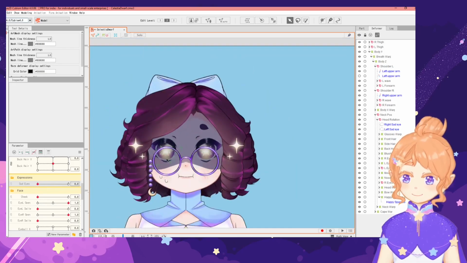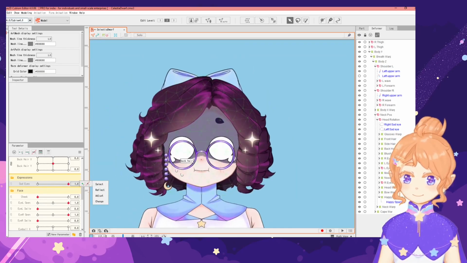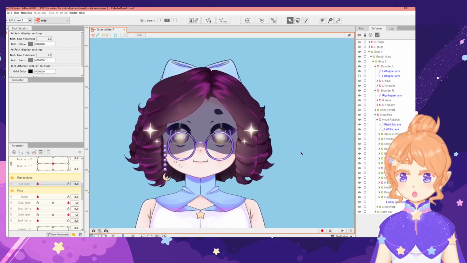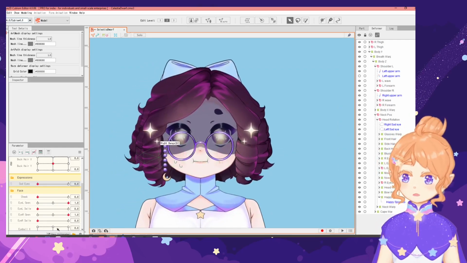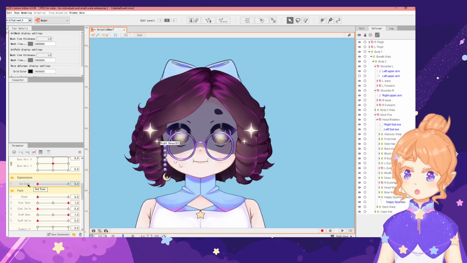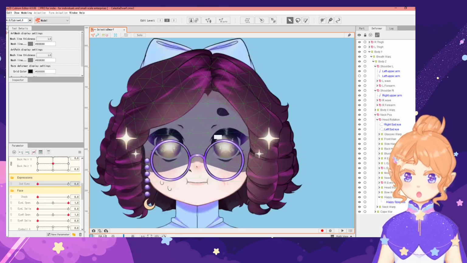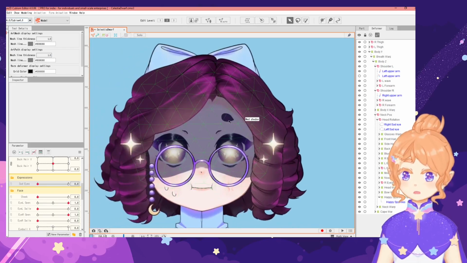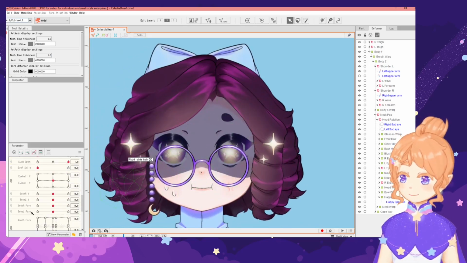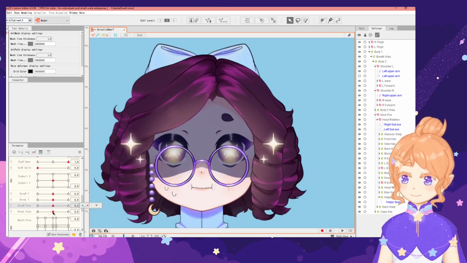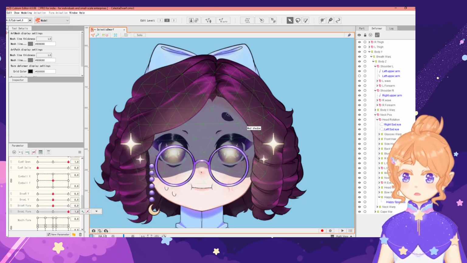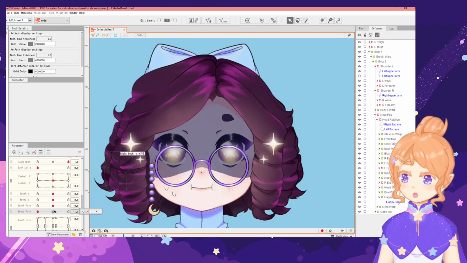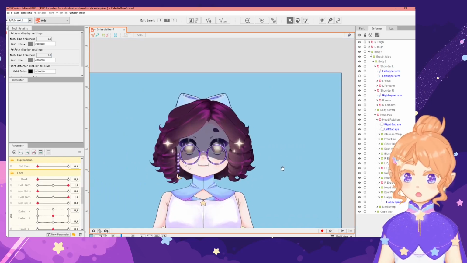I've already done this for the sad eyes, like this. Start with the toggles. You can do it two ways. You can either set up specific toggles, which is what I'm gonna do, for having the eyebrows and the mouth be either sad all the time or happy all the time, or kind of embarrassed. Here, let me show you the eyebrow. You can have it kind of like up like that all the time, or down like that all the time, depending on what kind of expressions you're going for.